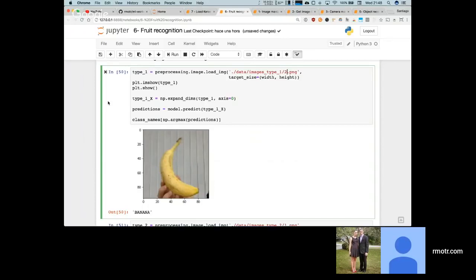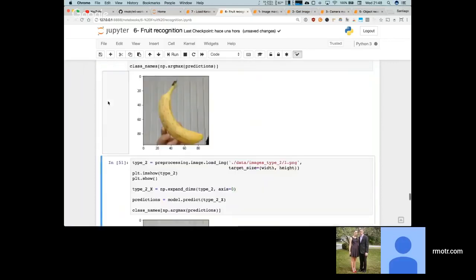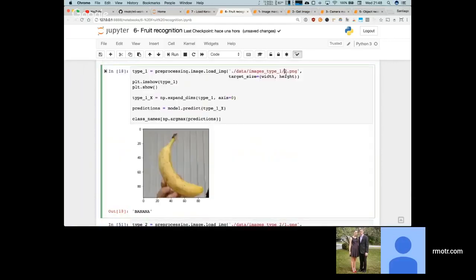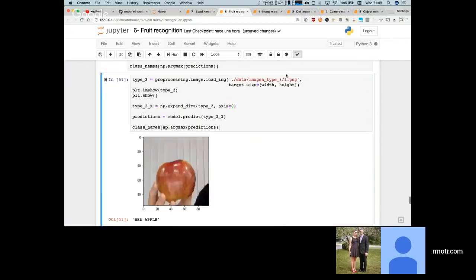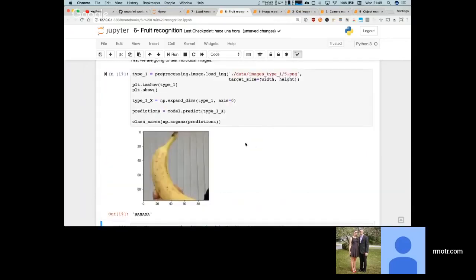We have completely retrained this process. So this could break right here. This is live. There you go. It predicted a banana. It was, again, from our model. Let's see what happens with the image number 5. There you go. It also predicted a banana.